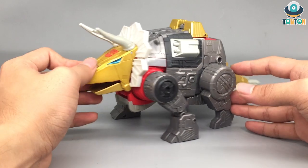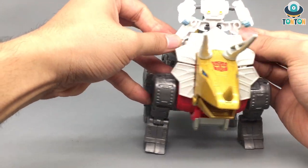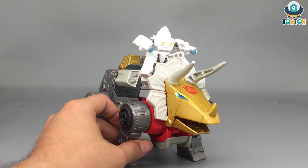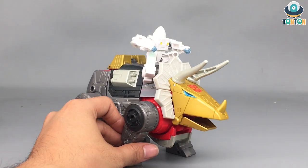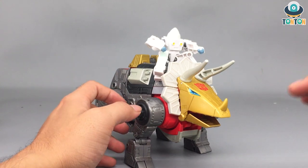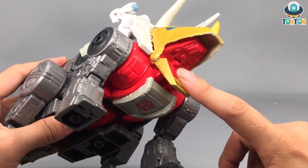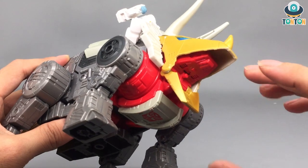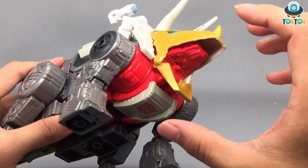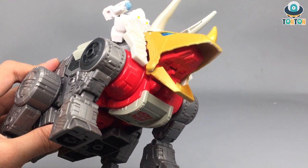You can still have Daniel sitting on Slag in dinosaur mode — something like this — and it looks really nicely done with the proportions looking great. One thing I love about the head is that when you open his mouth, there's a tongue-like layer that covers the robot head. On old toys you'd just rotate the head, push it in, and still see the robot head when the mouth opens. But here they managed to cover that up, and that is some nicely done mechanics to hide away the robot head — I absolutely enjoyed that.